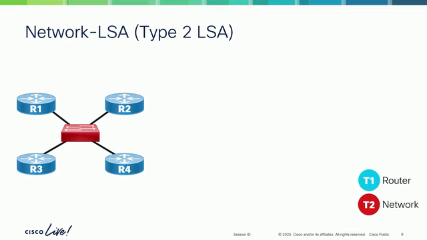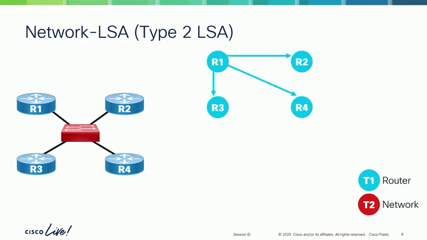So always, first question, how many router LSAs would be here? I have 4 routers. So 4 LSA type 1s. And what was the previous approach? If I can hear the other router, I will point to it. So here everybody can hear everybody else, right? So 1 would point to 2, 3, and 4. 2 would point to 1, 3, and 4. And so on, and so on.